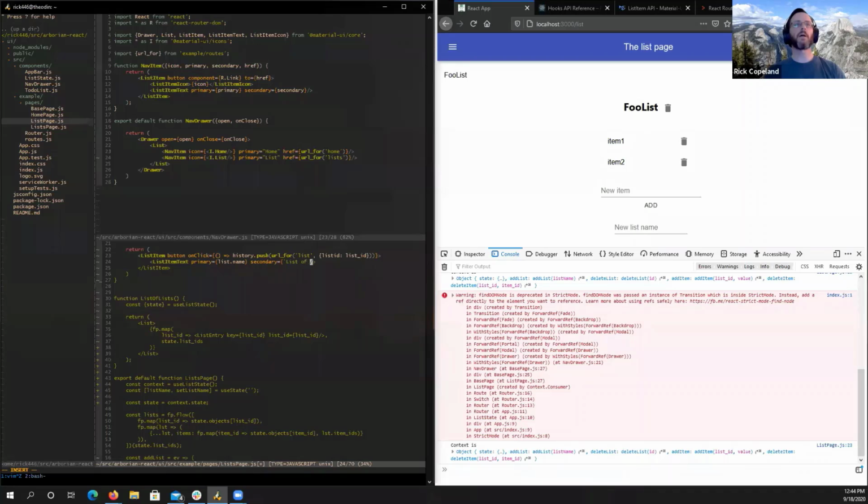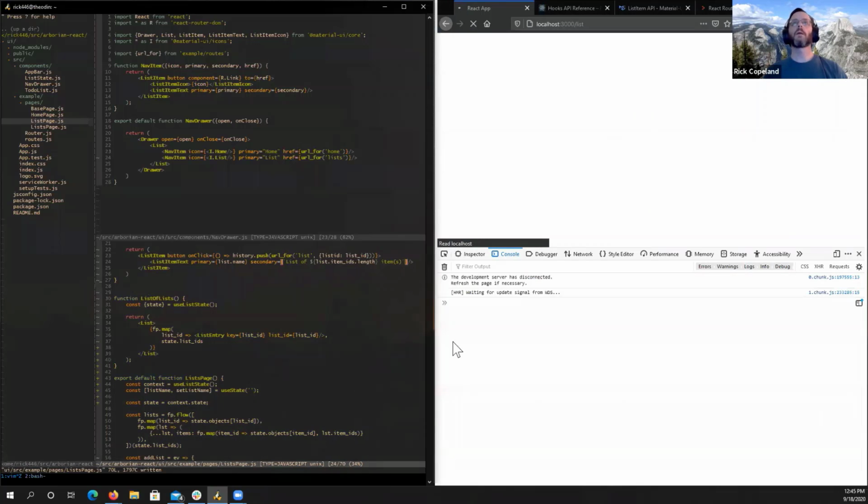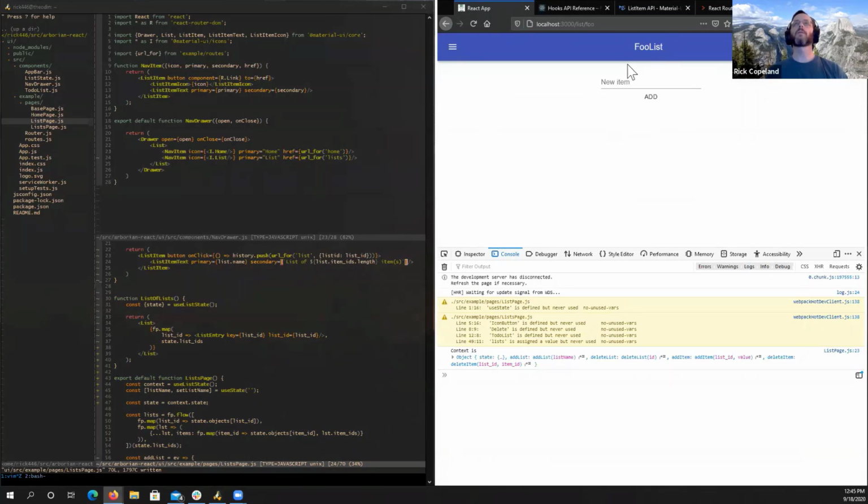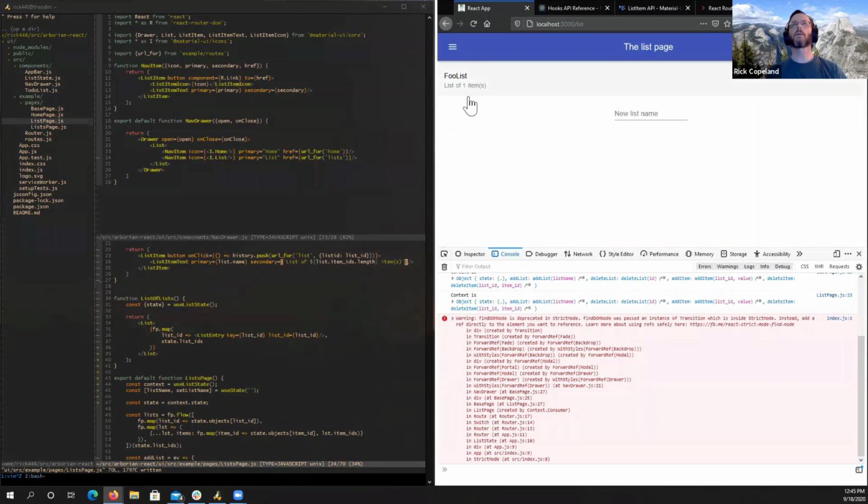I'll do list of, say, list item IDs dot length items, like that. Okay, so hopefully, yeah, it's a list of 0 items. And we can click through the foo list, add an item to it, and go back, see a list of 1 items. We can't delete it.